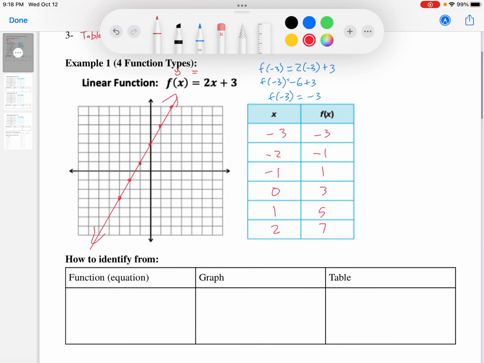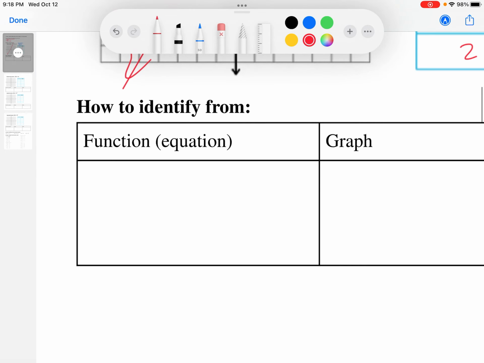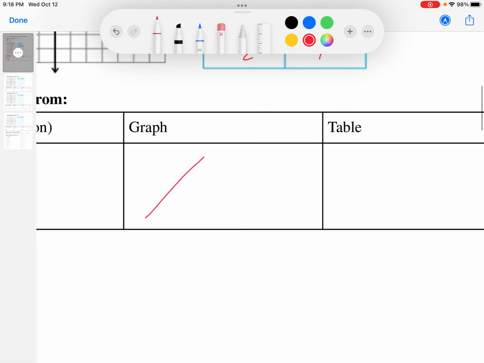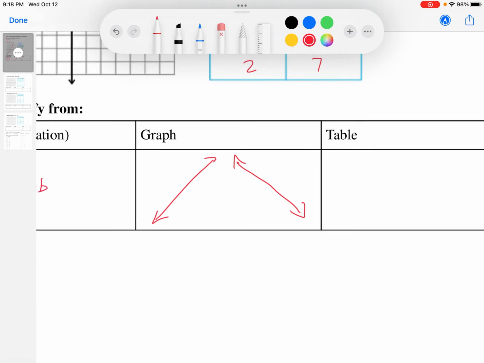Here's a couple more things you need to know. So how would you identify a linear function from its function or its equation? Well, you would be looking for things in the form y equals mx plus b, or f of x equals mx plus b, or even just something that said like y equals 5x, something like that. All right, what do their graphs look like? Well, these are the ones that you're very familiar with from 8th grade. They simply are lines. That's where the word linear comes from. So they can be going all sorts of different ways, but lines, that's what we're talking about.